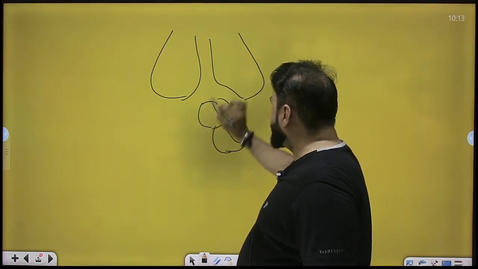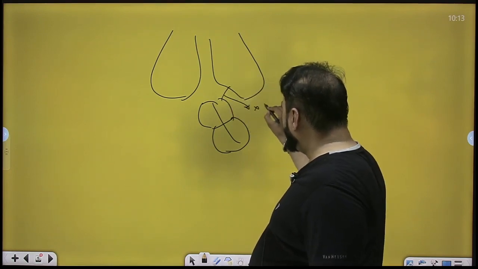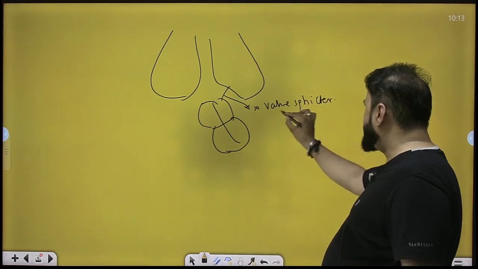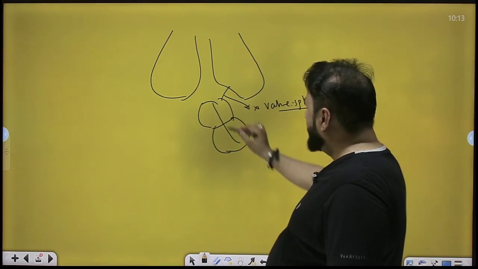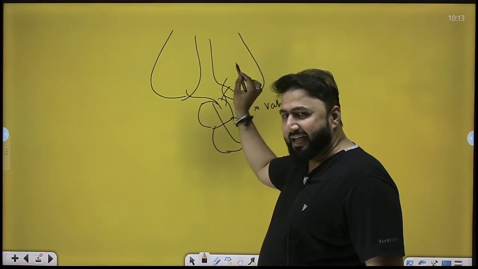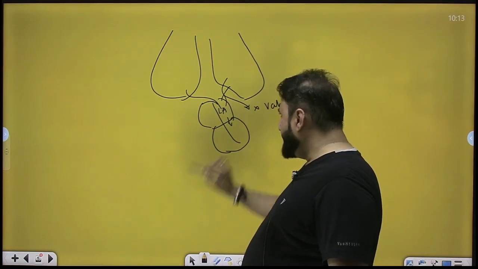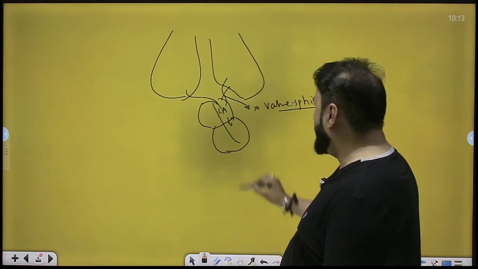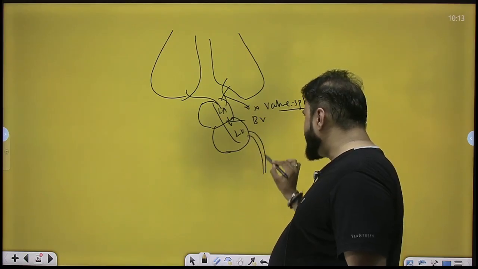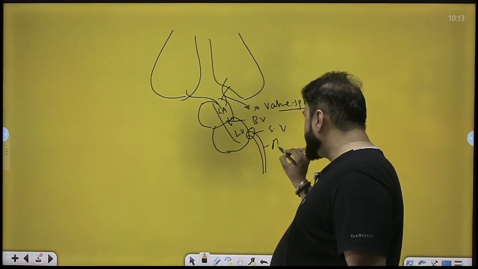Here, as I told, this is the cardiac notch. This is so close to each other that there is no need of any valves over here, and we will have the sphincter muscle. Now this sphincter muscle actually behaves like a valve only. Two veins from each, that is right lung and left lung, carry oxygenated blood towards the left auricle. From the left auricle it passes into the left ventricle through the bicuspid valve, and from here the aorta is attached to the left ventricle. Here you can see the semilunar valve.